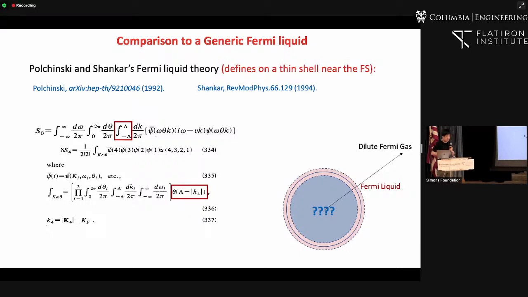So the charged Fermi liquid in simple metal is very different from a generic Fermi liquid. Because for a generic Fermi liquid like helium-3, Landau Fermi liquid theory only holds for a thin shell, but here we can really generalize that to the entire Fermi volume. Okay, so that's basically the take-home message.